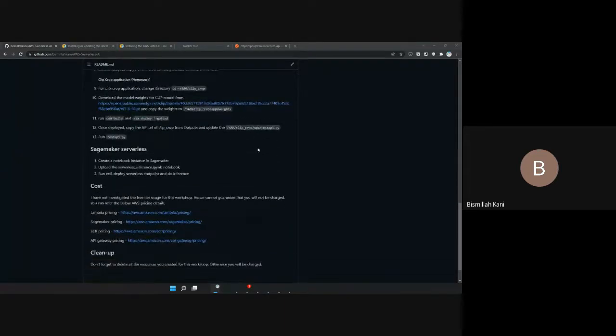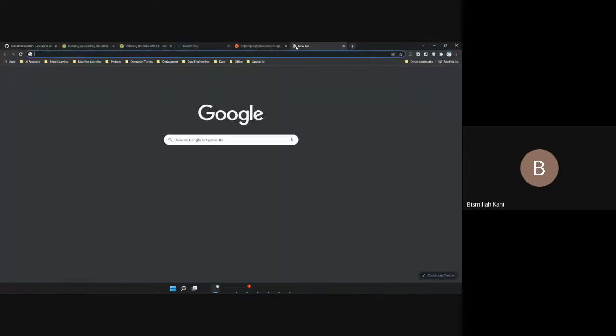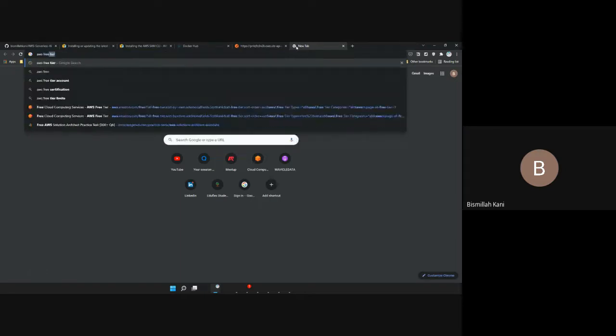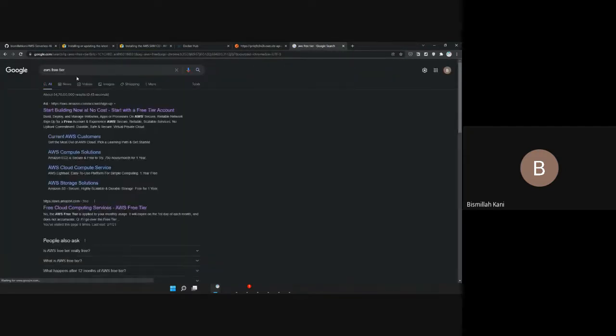That is why I'm a bit reluctant to use ClipCrop in your free account, but it will not charge you much. It will be kind of an acceptable amount. But let's take a free tier account.